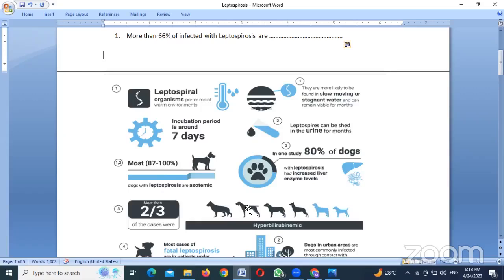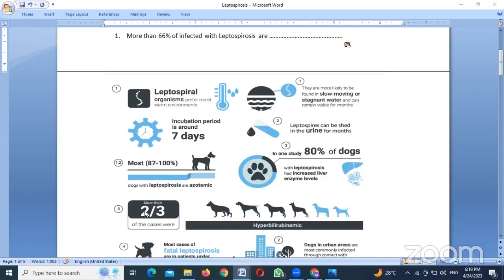This is how the examiner makes you fool. You will spend a lot of time trying to find exactly 66%. Okay, so more than 80% is more than 66, it could be the answer? No. They don't make things vague like that. You can think that it must be 80%, 80% is more than 66, it could be. So 87 is more than 60. No, they don't make things over general. You will find something exact there.